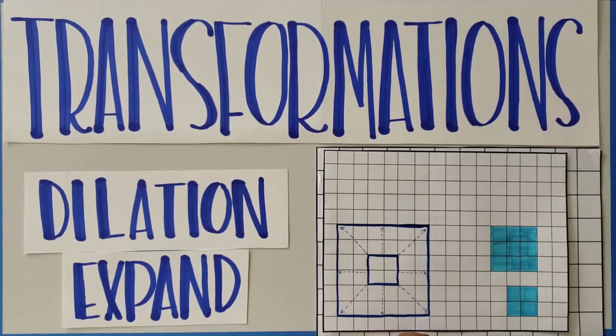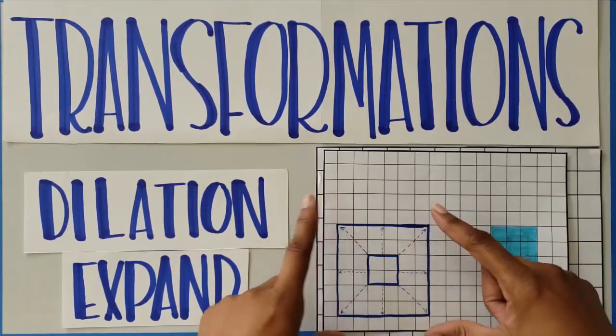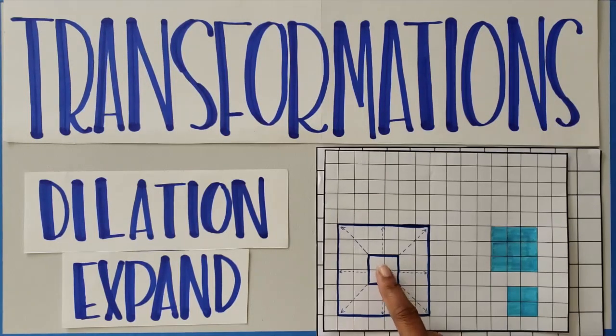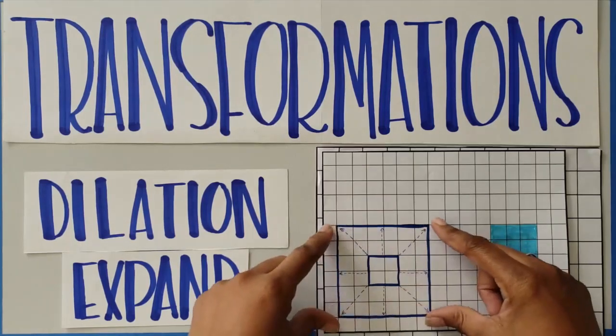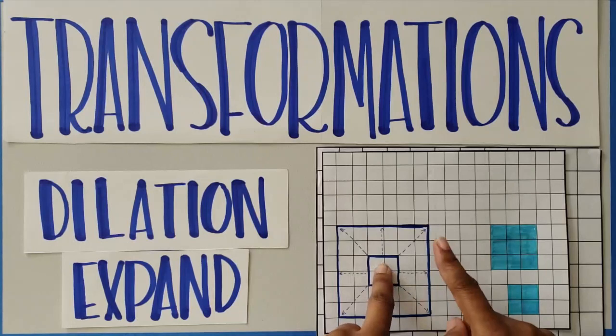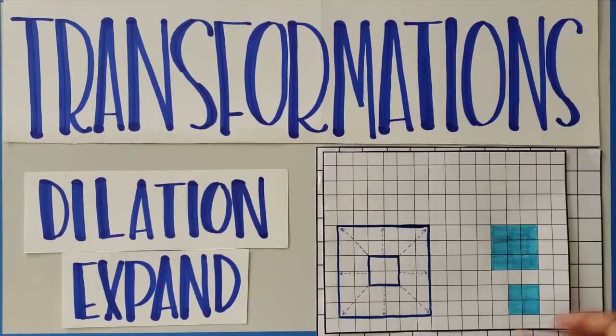And I have some arrows to help you to understand how it has gone from this shape or this size to that size. So they both have the same center. I have my pre-figure drawn here, and then I just expanded it or made it larger, coming out in the directions of the arrows. My pre-figure and the figure I ended up with both have the same center. One is just a larger version of the other.